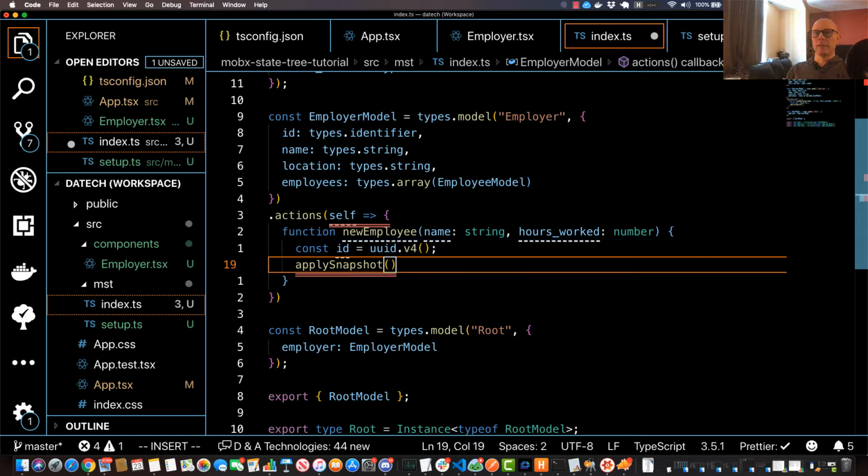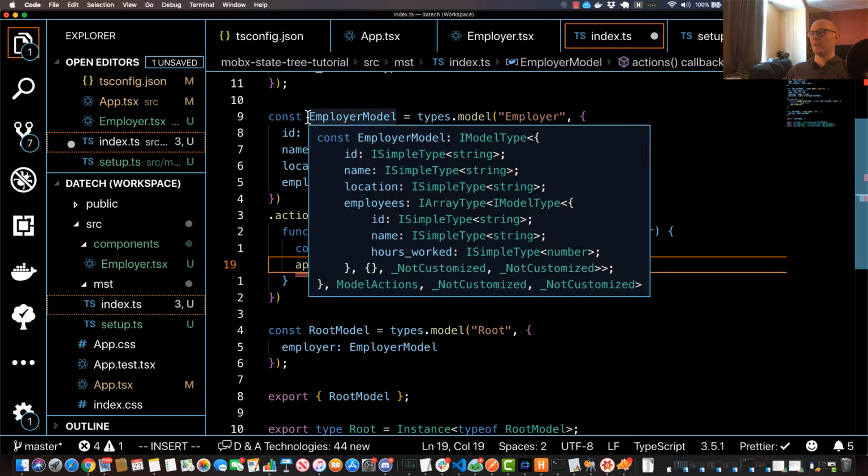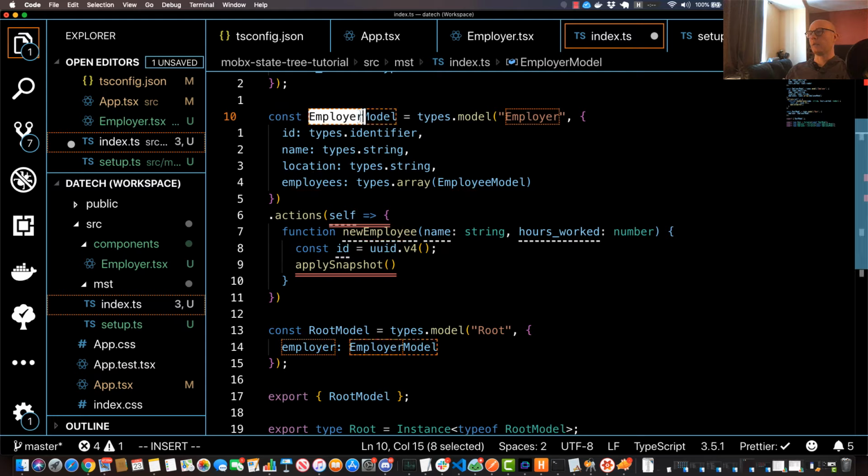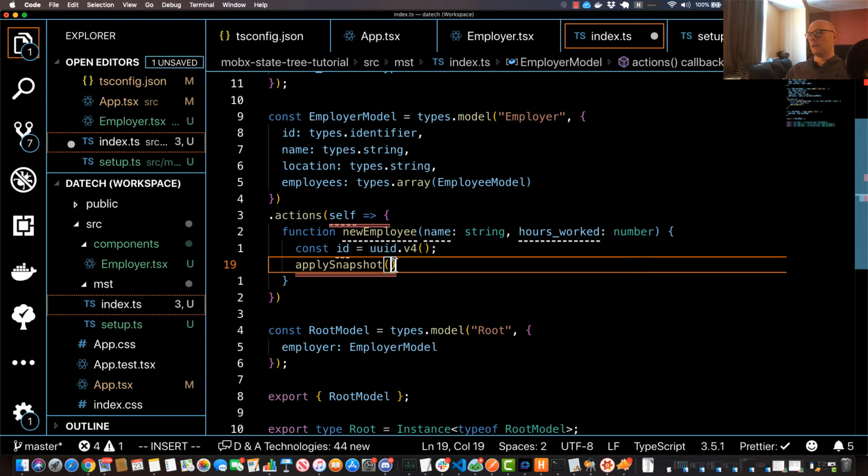Within here, it takes two parameters. One is the instance that you're changing, and in this case, I'm just going to grab self, which is a representation of the model or the employer node. So I'll type in self, and I'll do comma, and then I'll specify the new snapshot.